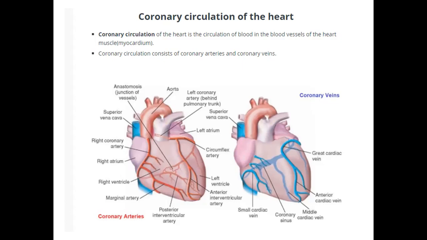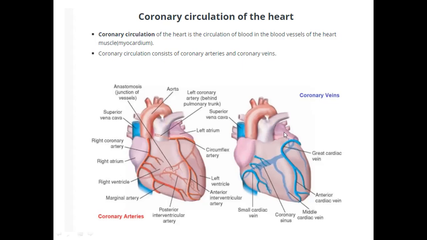So here, this is the left coronary artery, a branch of it coming to anastomose with a branch of the right coronary artery. That is what we call an anastomosis. The junction or the connection between two or more blood vessels is called anastomosis. Okay. Good. So the main coronary arteries are the right coronary artery and the left coronary artery. And then each of them gives off branches, which we would look at later, and where they supply.